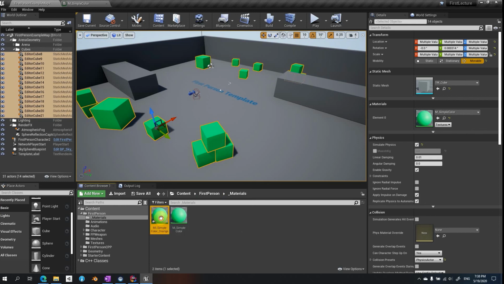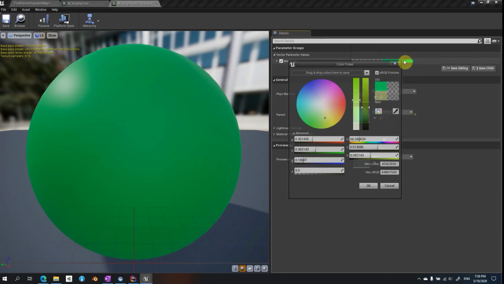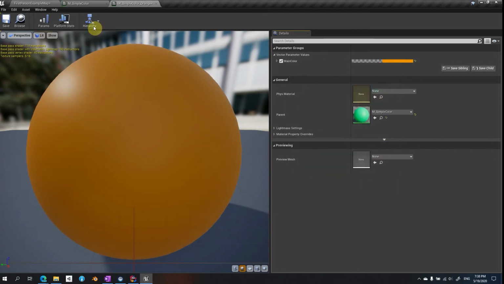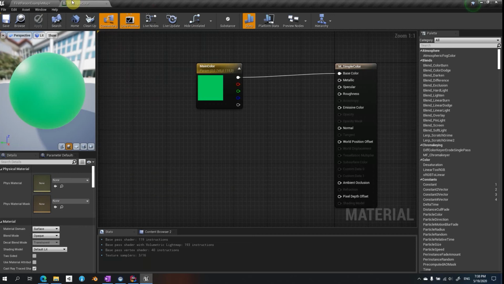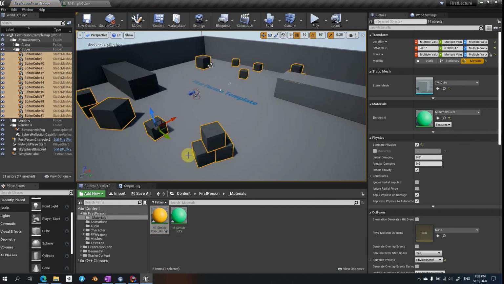Now when you double click on this material, you see the parameter that you exposed is available here, main color. Just first check the tick, and then you can choose another color, something like this. Very cool. Save it. And now you have another material that you can assign.